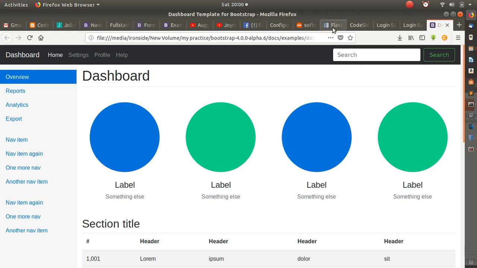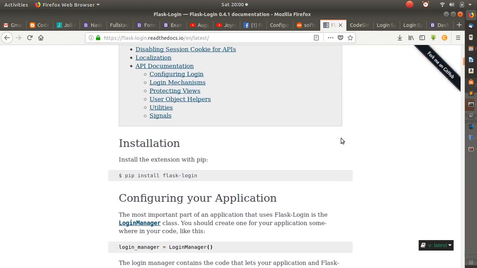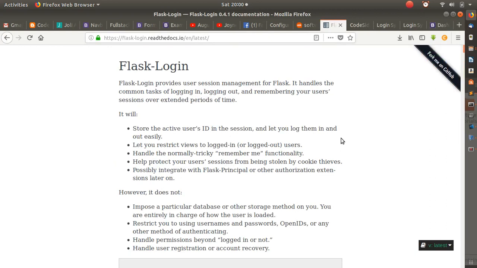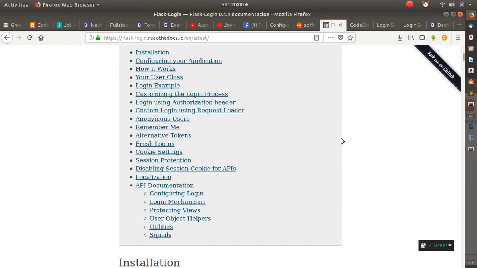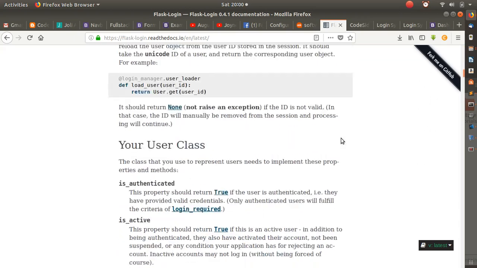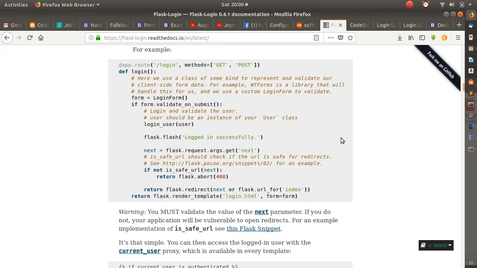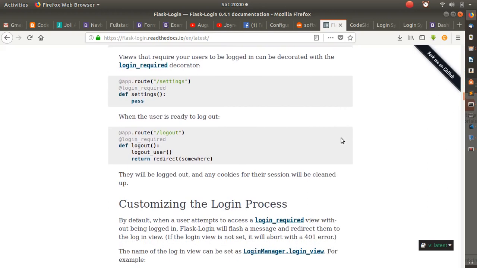So we have a module in Flask, we call it flask-login. Flask-login makes it easier. You can use Flask session, and we have plenty of alternatives for it. We have flask-security, which is also based on flask-login. But with flask-login, it's easy for you to handle your user session and sign-in page, handling so many things. So you can see, the documentation is well documented. You can go through it and read.